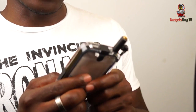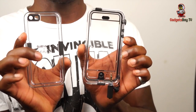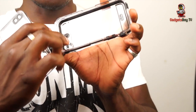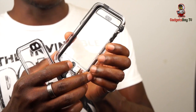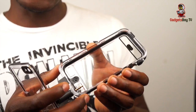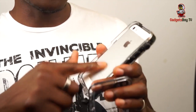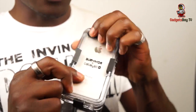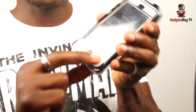To open it, you just take the flap off the sides — there's one on each side and they're easy to remove. Once that's done, you can see the two halves of the product. You place your iPhone 5 in one half and seal it together. There's a rubber seal that goes all around the case — it acts as a shock absorber for accidental bumps and also as a water seal to prevent water from getting inside. Your iPhone 5 goes in very snugly with no space to move around, and then you place the back cover on, making sure it's fully clicked in — you get that satisfying click feedback — then clip the flaps all around, and your iPhone 5 is ready to go.